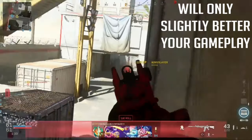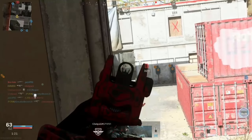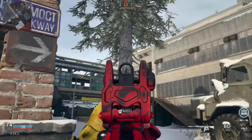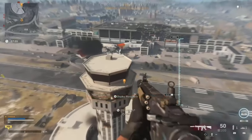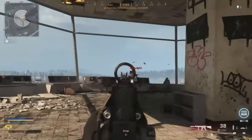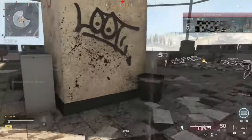Secondly, this is not going to make you a god tier player if you're already average at the game. Let me explain. If you're an average player at this game and you have the Cronus Zen set up properly, you are going to be ever so slightly less average than what you were before. If you're on the other end of the scale and you are completely cracked out of your mind at this game, you'll be ever so slightly more cracked than what you were before. People are buying this expecting it's going to take them from an average player to a pro COD League player overnight once they plug the device in, and that's not how it works.